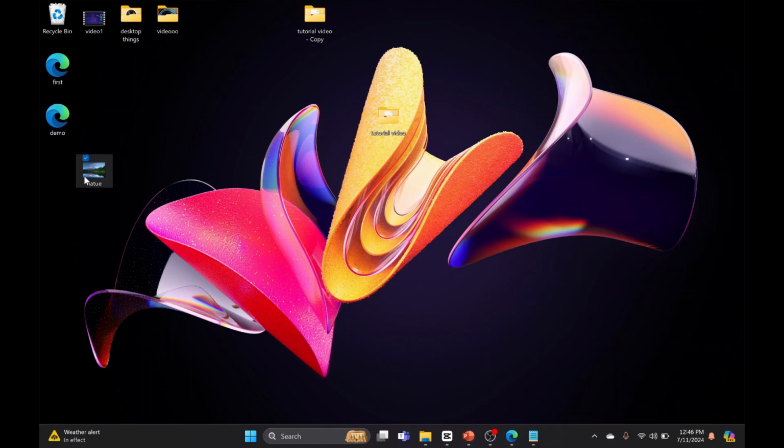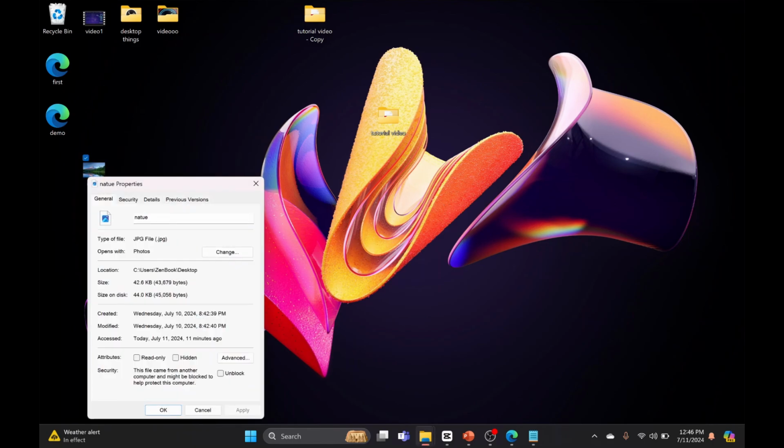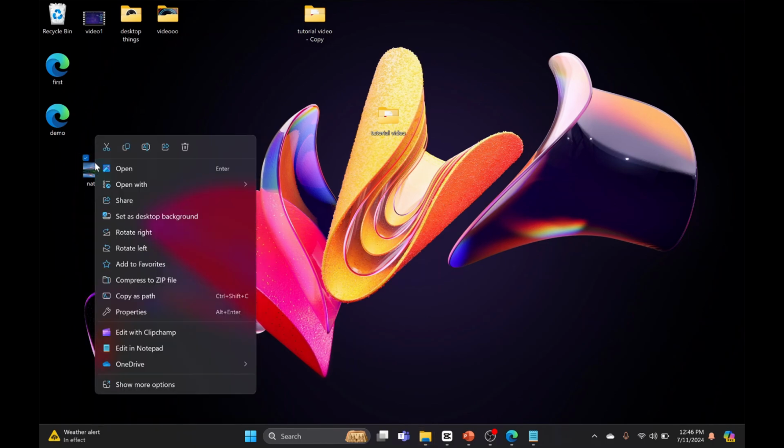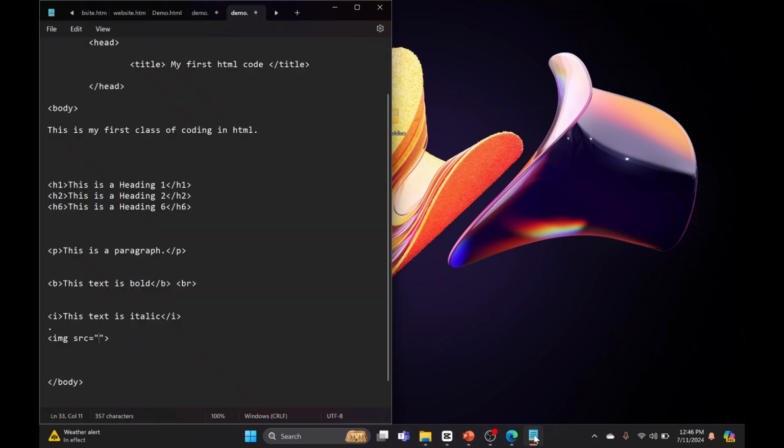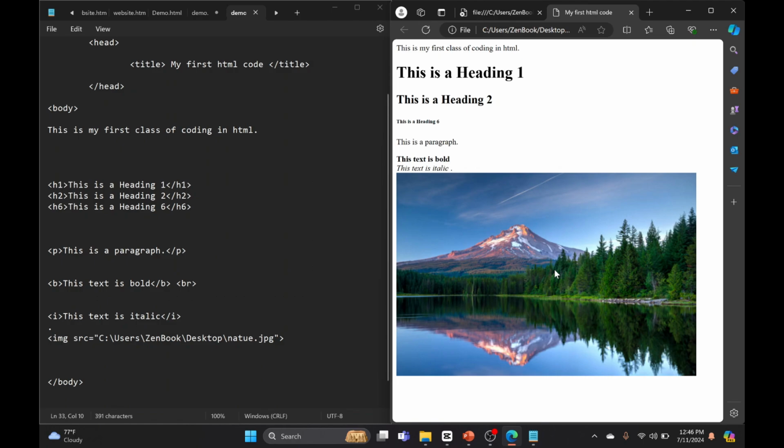I simply right click it, or you can do it like this also, right click it and choose copy as path. I copy the path, paste it with Control V inside double quotation marks, Control S. Now let's go to the browser. So here is the image, you can see. In this way we can use the image.